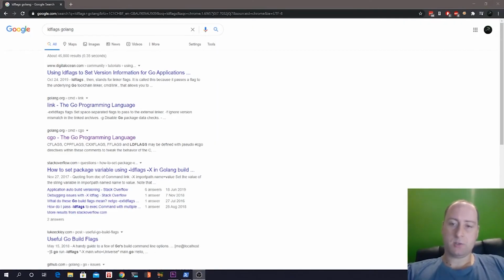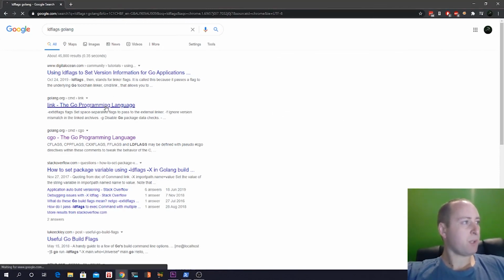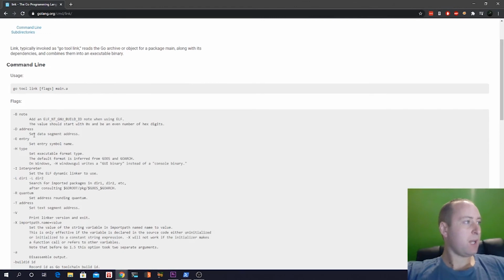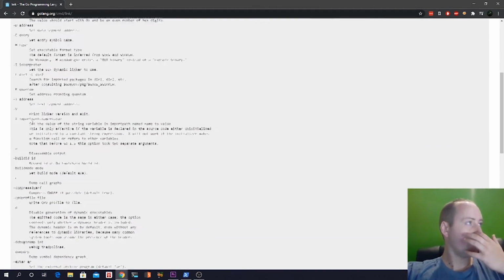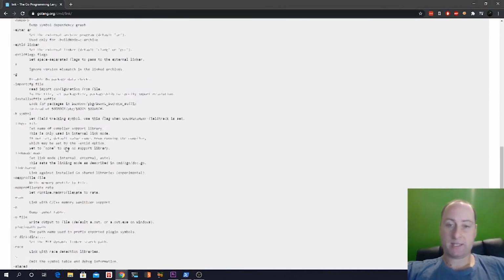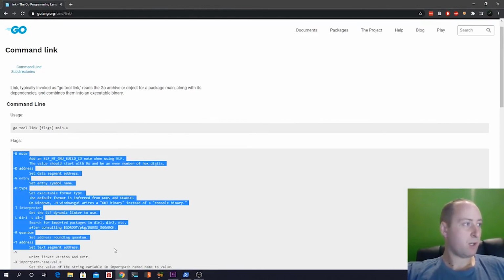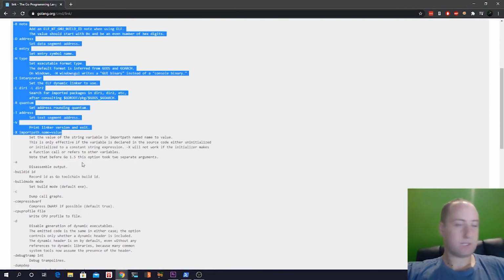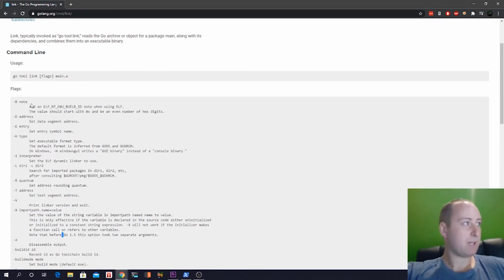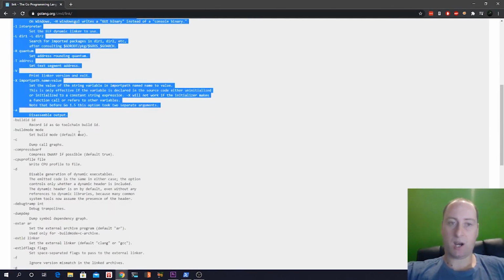Another thing we need to do is hide the application from the victim, so they are completely oblivious and it doesn't even exist on the computer. In order to do that, we need to use these LD flags. We can look at the linking properties in Go language. Here are the linking properties, and you look at all these and it will tell you how to hide the application. I recommend you have a look at all these and figure it out yourself. These are all linking arguments and properties, and in there will be a way to actually hide the application so it's not visible to the victim.